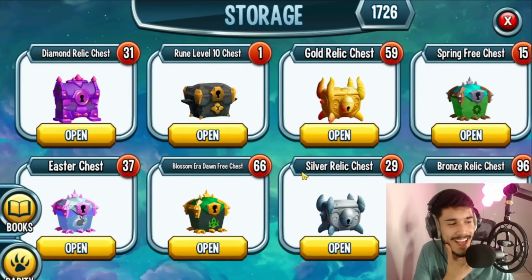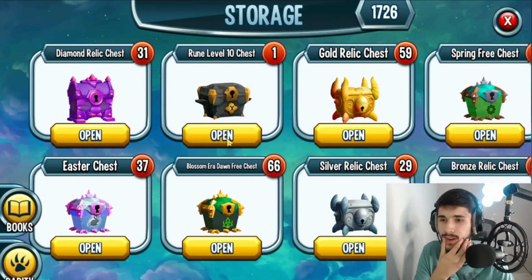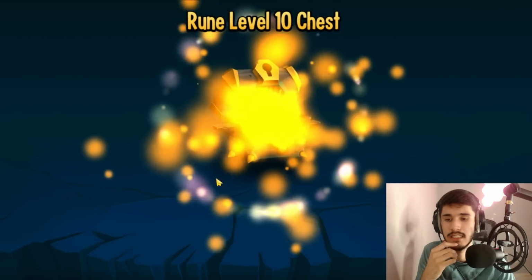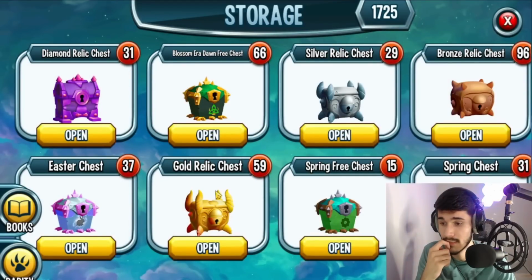Okay, alright. Our luck is not the best right now, but we might as well go ahead and give her this level 10. What do you guys think I'm gonna get? I'm gonna say a team life level 10. Is that a team life? A speed level 10. Okay.